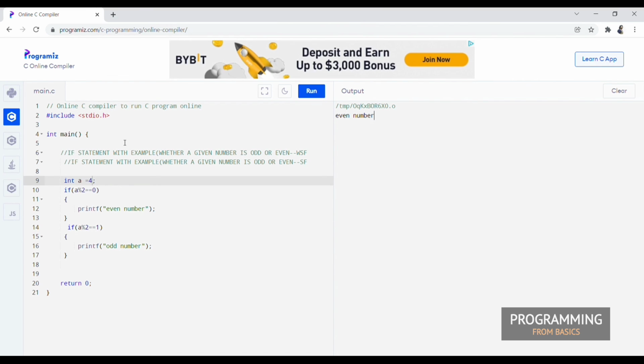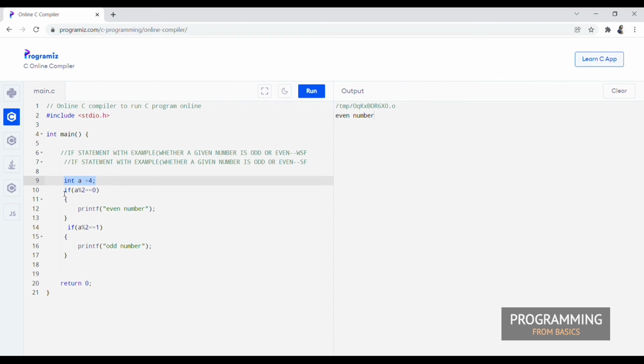Okay, so again I'll be explaining the compiling to you. So I told you many times, and again I'm repeating, as a C programmer you need to think how the compiler will be executing each and every step. Okay, so the compiling will be started here. It comes to this line and it will be creating a variable a of size int, and it will be assigning a value 4, and then it will be coming to here.